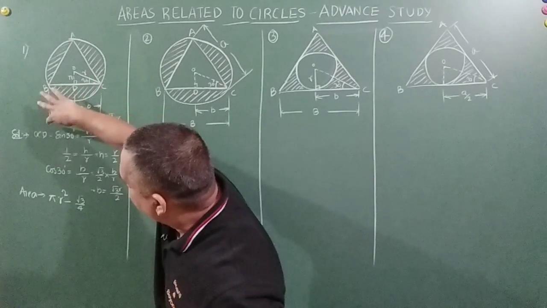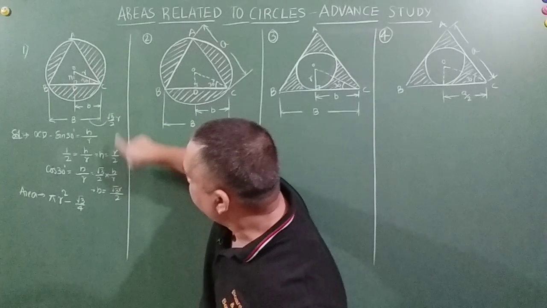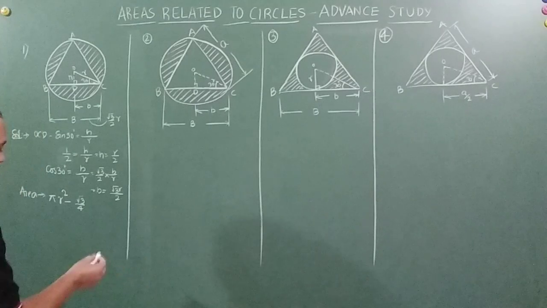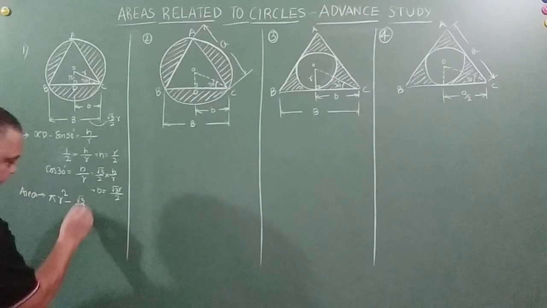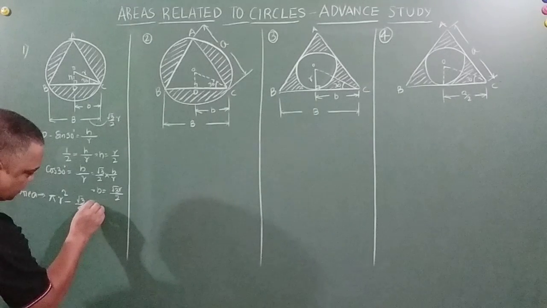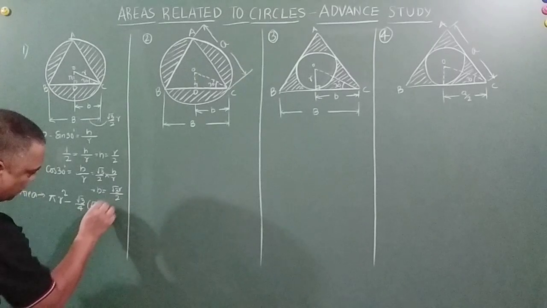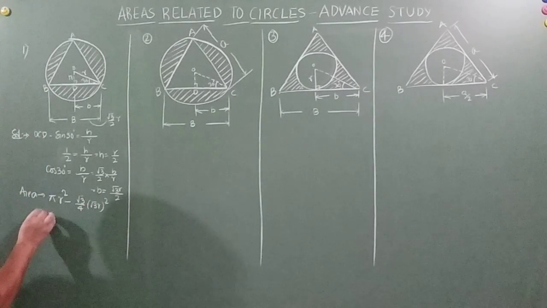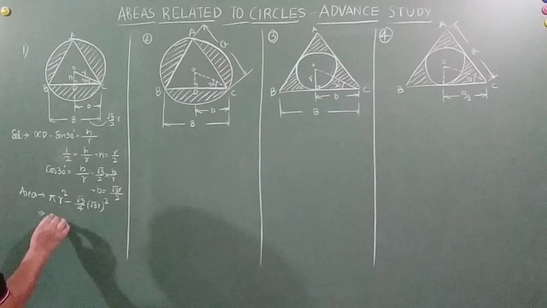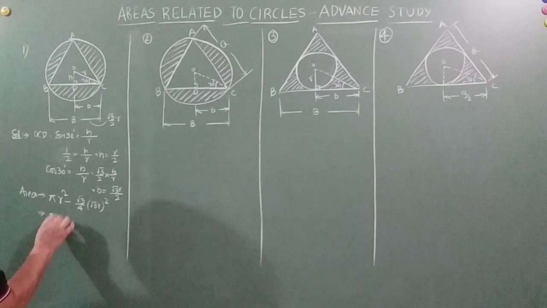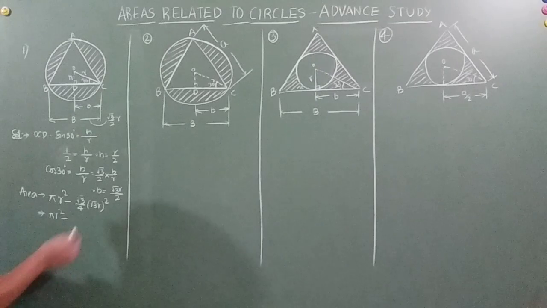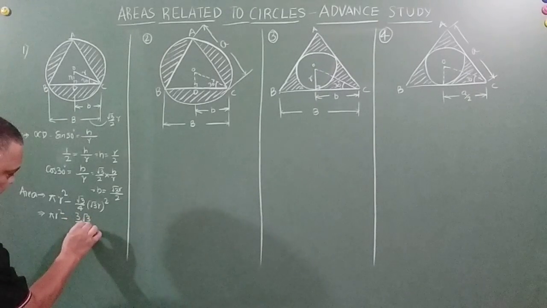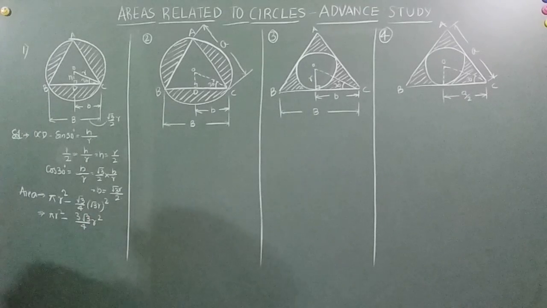So the complete value, that is your side of the equilateral triangle, will be double of this, equal to root 3 r. So I am taking root 3 by 4 into a square, that is root 3 by 4 into root 3 r whole square. You got it? Right? Now let's solve it. You will find the answer. Right friends? So this is pi r square minus 3 root 3 by 4 r square.